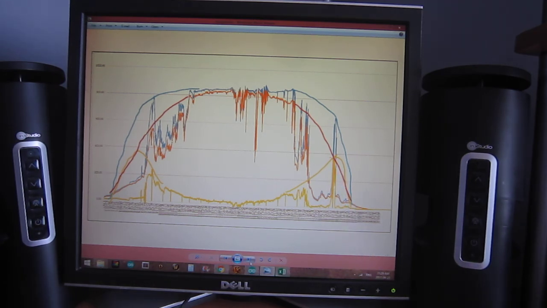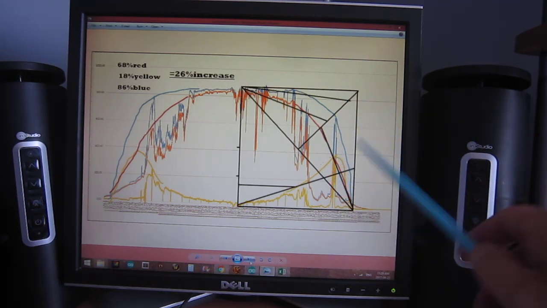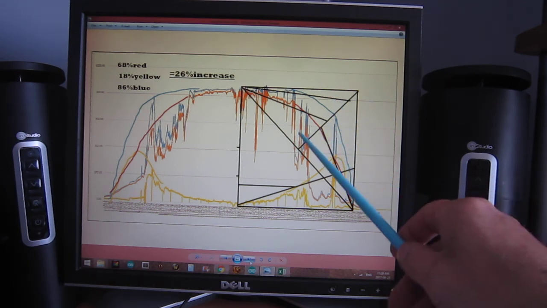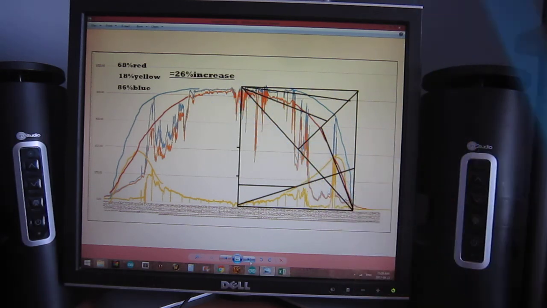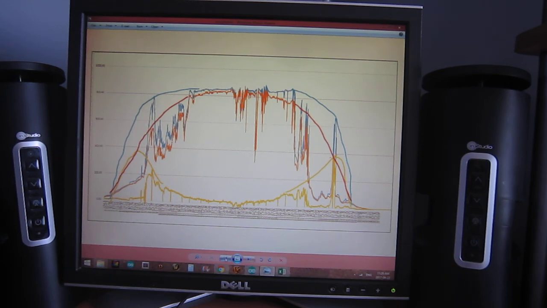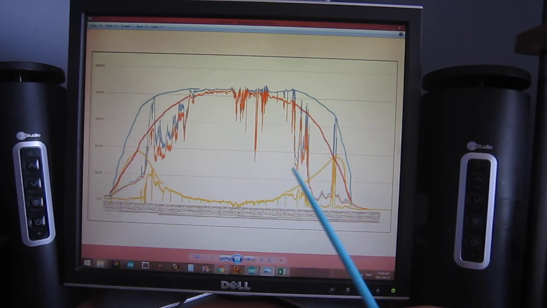So I did a rough bit of math here. I'm not going to tell you how I went through this. It's just stupid. I did some triangle math and came out with about a 26% increase. Very rough, of course, but that's quite a bit. When we're talking about a rate of return, which is where people really start to ask, is this worth it? How quickly can I make my money back? That's a lot of people's bottom line. Doesn't matter how good it works or what it is, how quickly can I get my money back? Well, 25% faster is quite a bit, right?